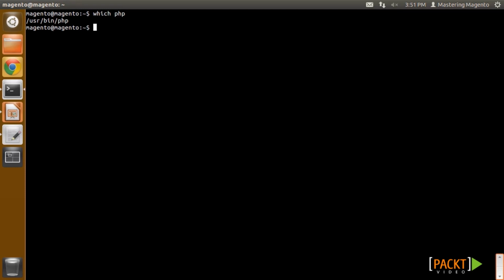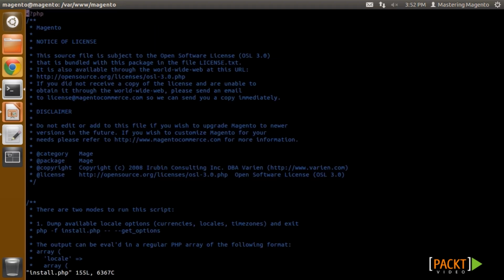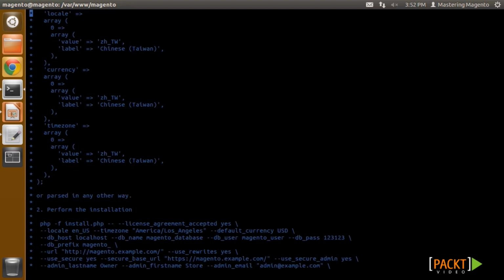We can find the installer in the Magento document root, so let's go there now. In this folder, we'll see an install.php script. Let's open that up. If you take a closer look at the comments in the beginning of the file, you'll see that it's documenting the various command line options.